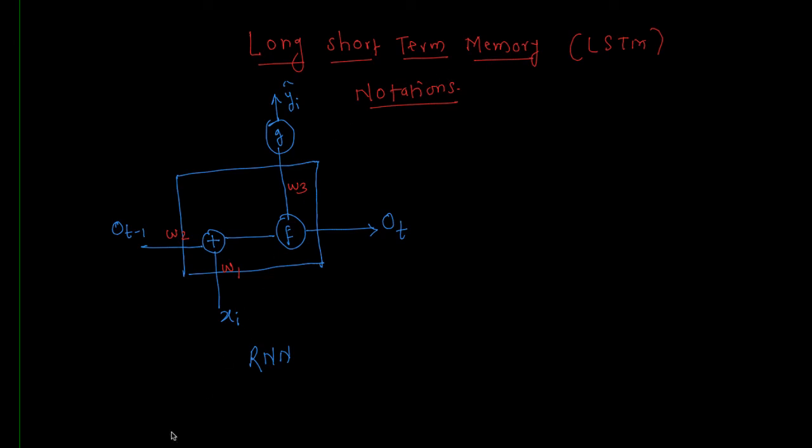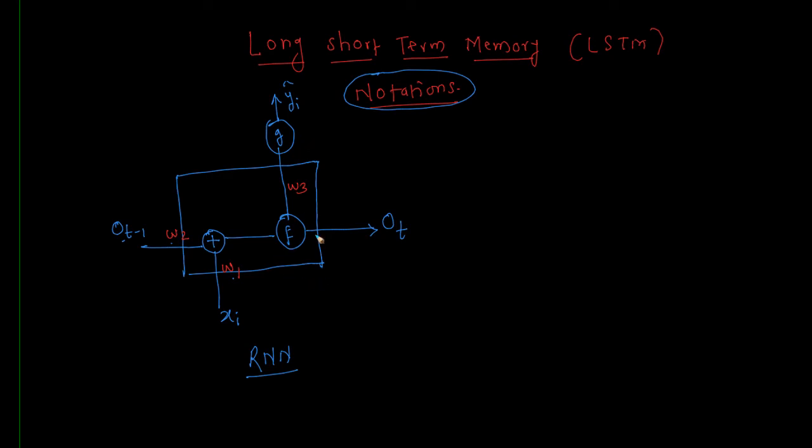So LSTM, in this video we'll discuss mainly the notations used in LSTM. This is the recurrent neural network box representation which we have seen already. Here we have this operation which sums the product of this output with this weight and this weight with this input. Then we apply this function on the sum of the products and get the output of this particular time step. When there is no input left, we produce the final output.